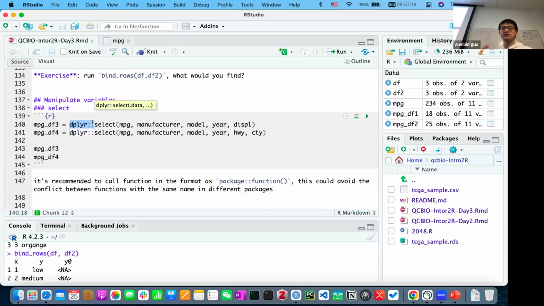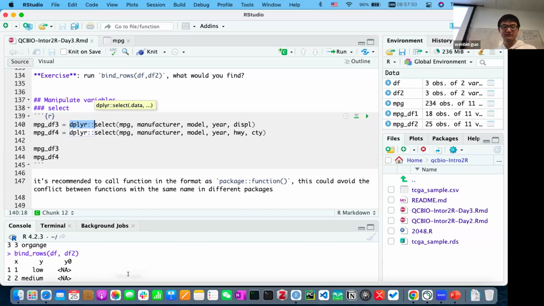So writing in this way will specifically designate that we are talking about the select function within the dplyr package. So this will not call another select function from another package, just using the dplyr one. I would suggest that when you are using some functionality whose name is very generic, you can consider writing in this way.